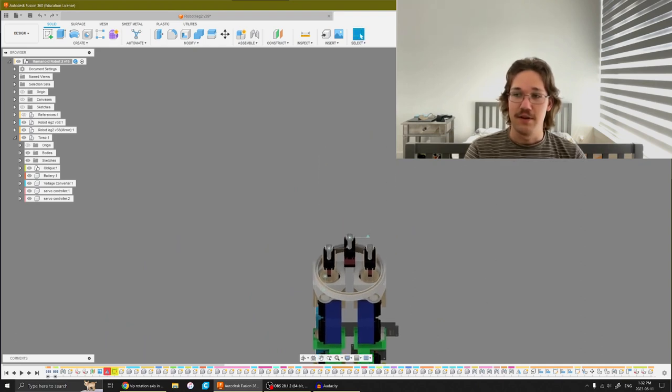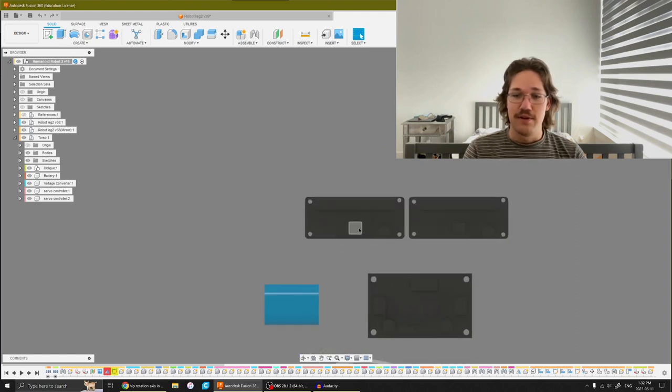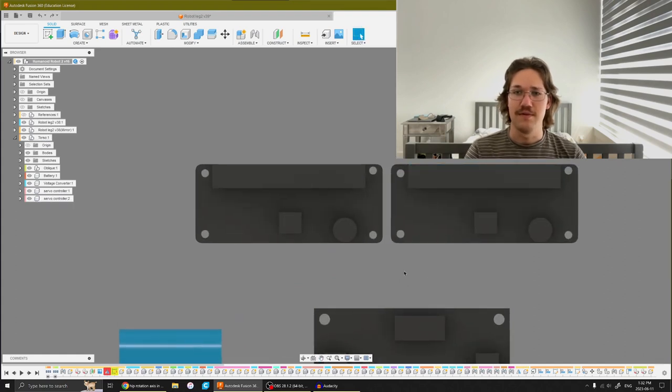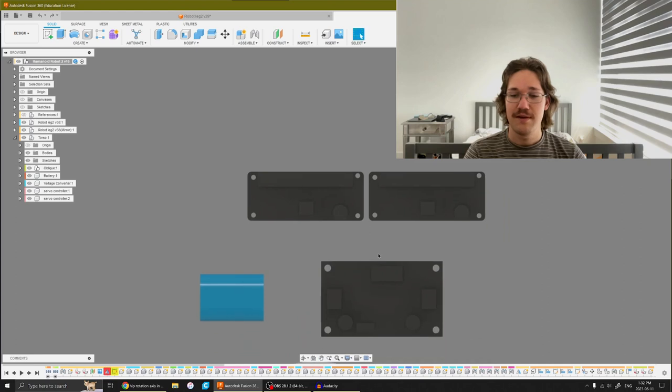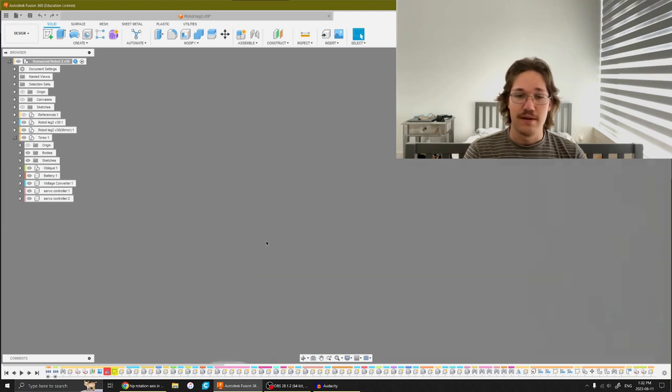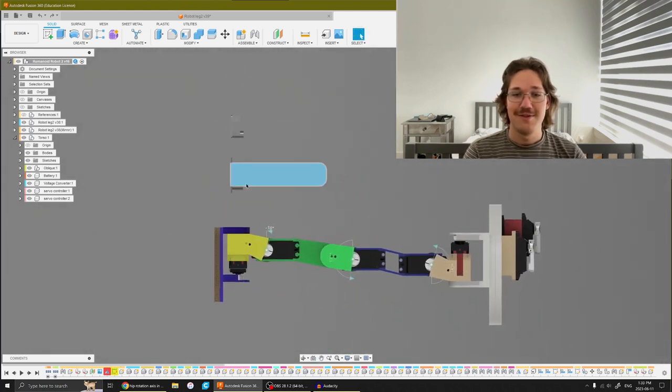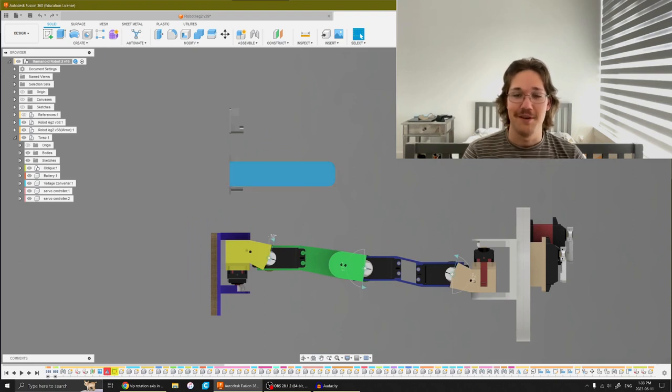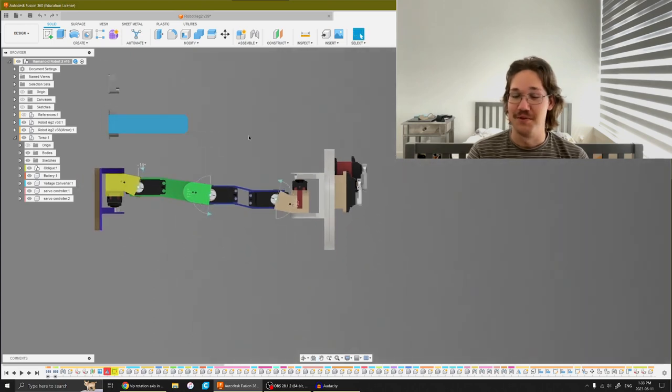Another aspect that I'm working on is packaging. So here are some of the different electrical components. These are the servo drivers that I just made some models of, so then I can start figuring out where I can put things in this torso and make it fit. So these are both the servo drivers. This is the voltage converter. And then here is the battery, which is a little bit overkill for my robot, but I want it to have a lot of range, so why not? Also, if I ever decide to make it more of a combat robot with some sort of spinning weapon, a bigger battery is better. I don't know how well all of this will fit, but that's future Cooper's problem. Thankfully, I do have all that space because of the large bearing.